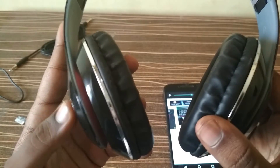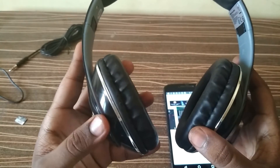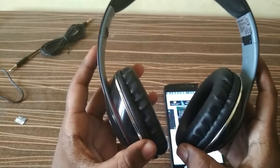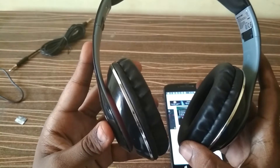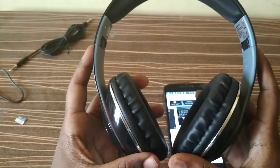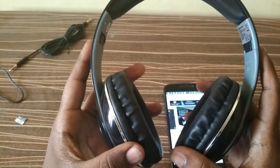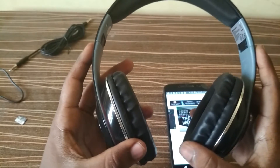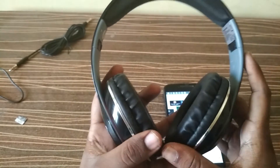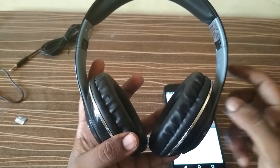The sound quality is pretty good. When I put these headphones over my ears, I can really feel the bass — the bass is very good. The volume is also very high at maximum. A small con is that the sound is not very crisp, but it is good for the price. If you love listening to electronic music or even normal music, this is a very good wireless headphone.